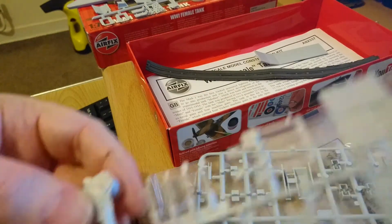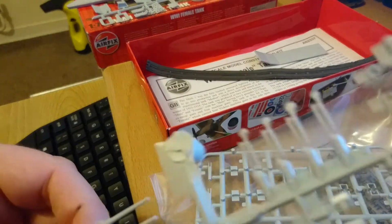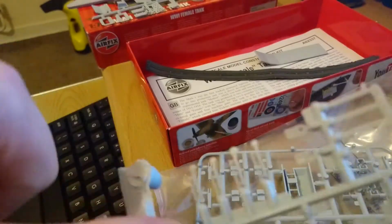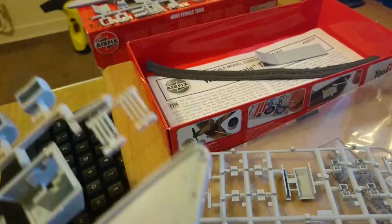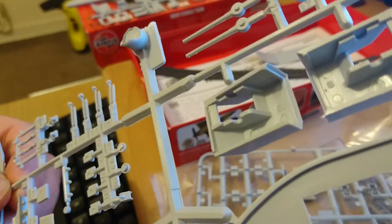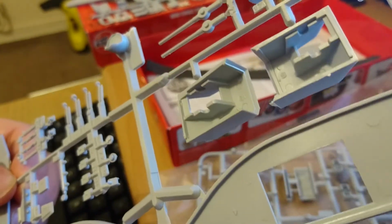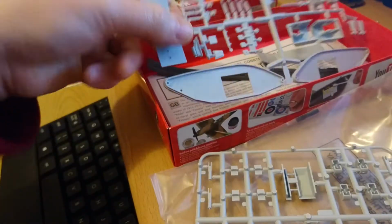There are lots of parts on this sprue that don't apply to the female tank, but the majority of what's on here does. And all these parts are relatively flash free, and that's quite incredible when you think the kit was originally released in 1967 in a bag Type 2 header. I'm quite impressed with that. That's quite good. Parts are quite clearly defined, and they're quite nice.